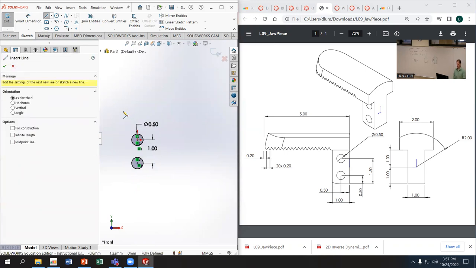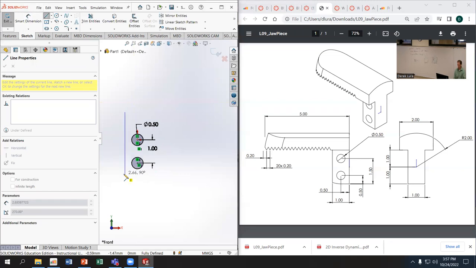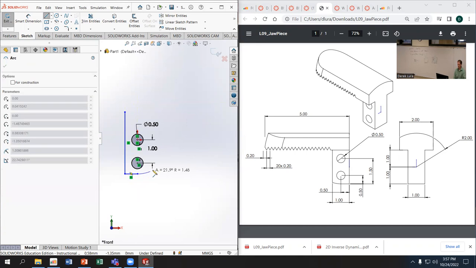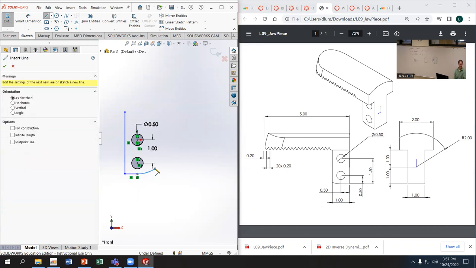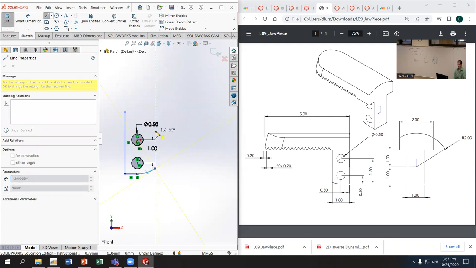So again, starting on the top left, I'm just coming down, going across. I'm gonna try and smart transition to the arc tool, just drawing a little arc. If I don't get it the first time, let's try again. If I don't get it the second time or the third time, then I give up and I'll just draw an arc tool later. I'll do that for the second one.